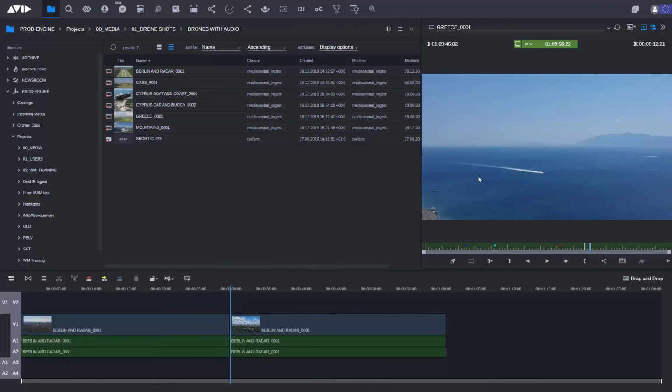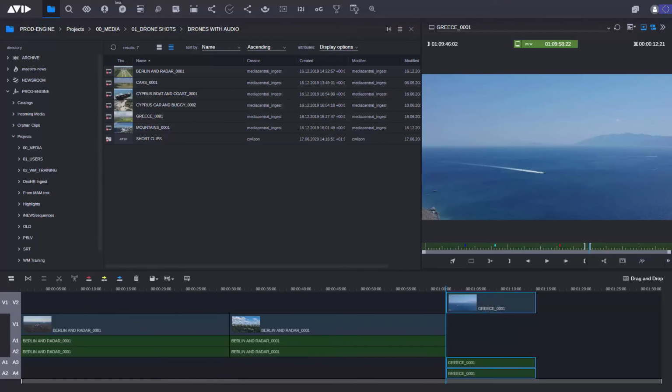So this time what I can do, if I drag and drop and I hold down the Control key, now I can add the shots in respecting the active tracks. You can see here, this track is going to go into video track 2 and the audio is going to go to audio tracks 3 and 4. It lets me do that.